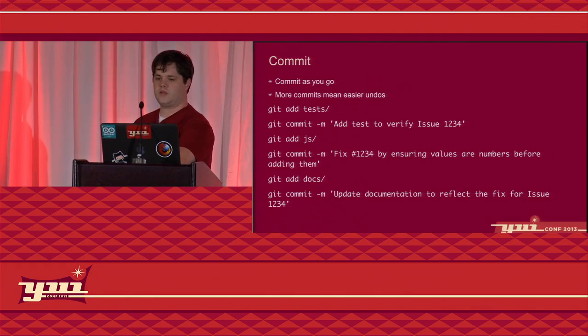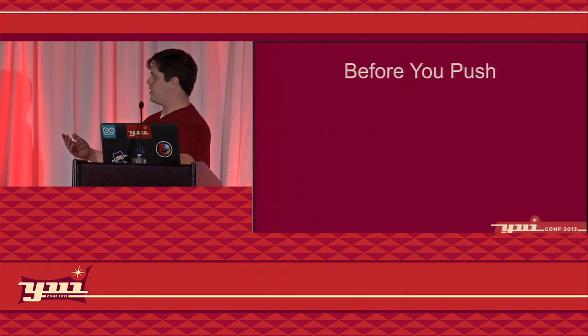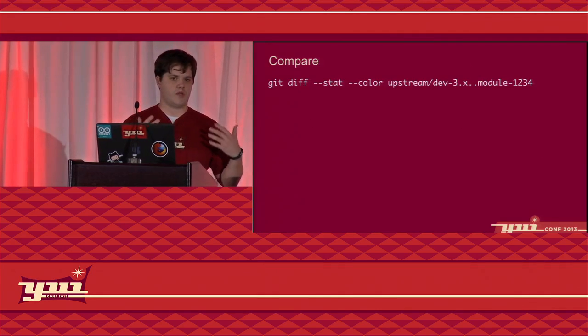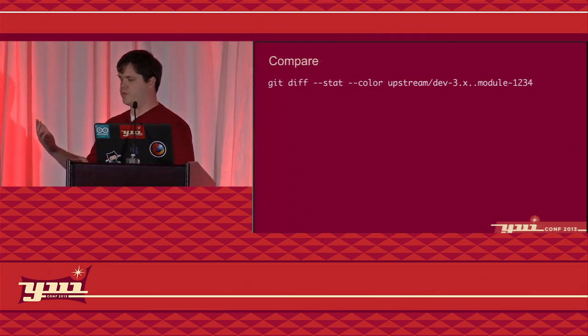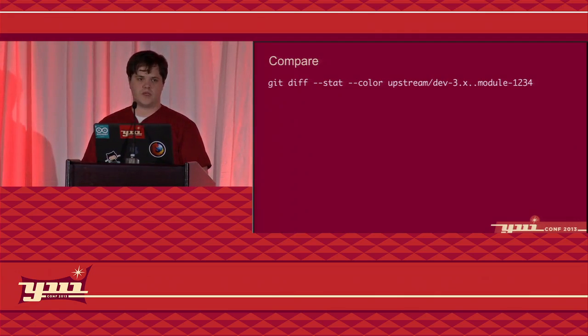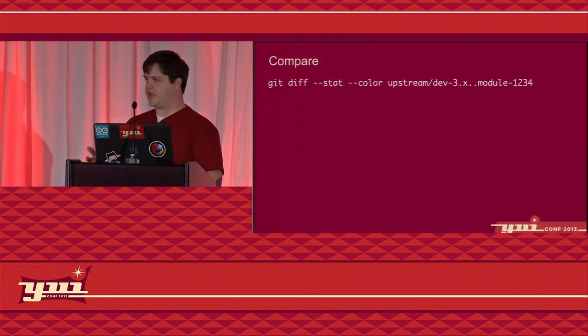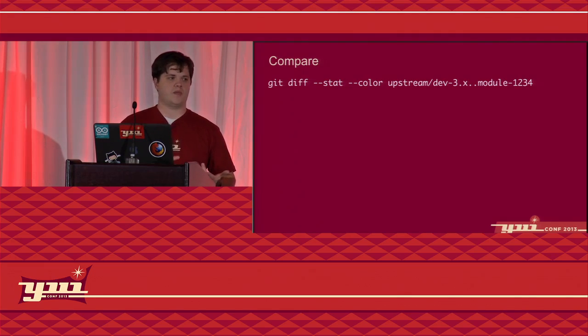So then the next thing to do would be to push the code, right? No. Before we push, we want to make sure that we compare our local diff to what's upstream. The reason why you want to do this is to make sure that you didn't commit your build files, or you're not going to push a whole bunch of other changes up. You only want to do a pull request on, in our case, the 3 files that we changed. That would be our JavaScript files, the test, and the documentation.